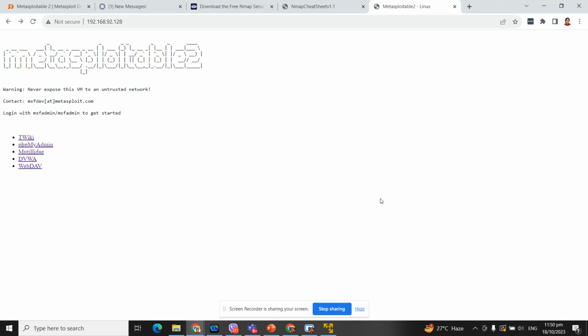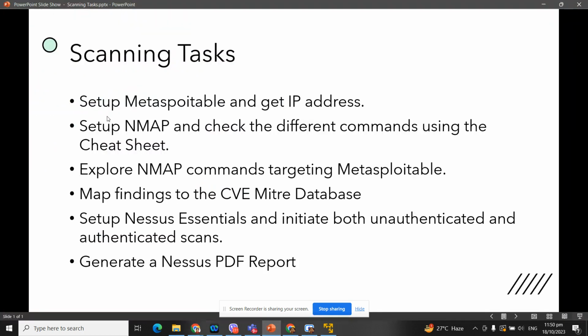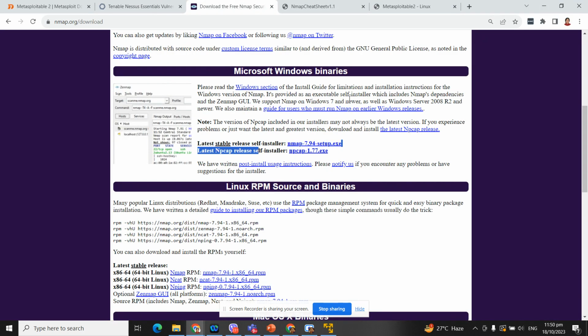All right. So now let's go to Nmap. So we're done here. Okay, we're done with the first task. Let's go to the second task. So to set up Nmap and check the different commands using the cheat sheet. So again, go here, just download the binaries and then install.